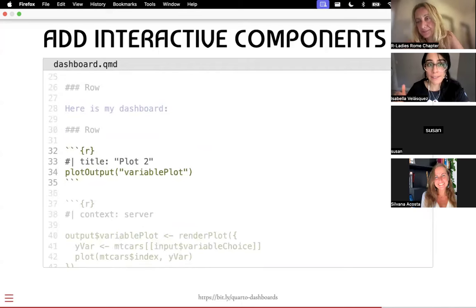And then down here in this row, we're going to have a plot output, and that's what's going to show within the card. And so renderPlot is also from the Shiny world, and this function is going to regenerate the plot whenever the input option changes.